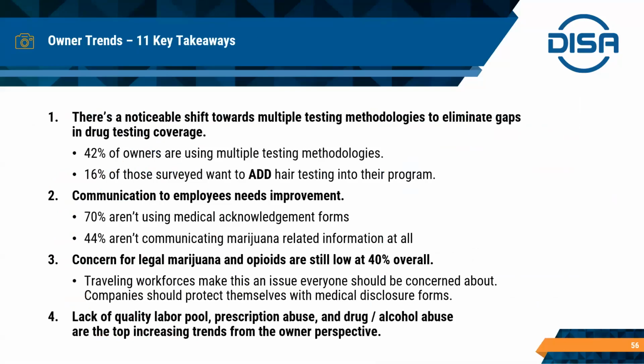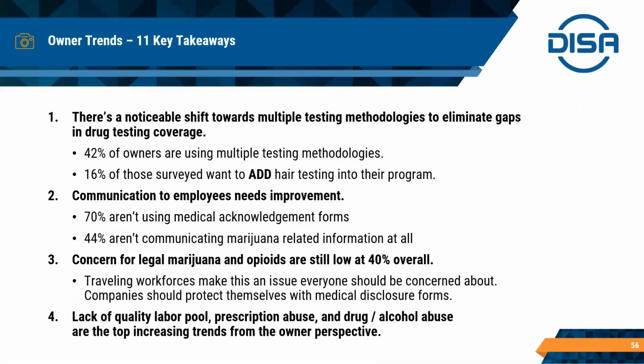So the last few slides are just the takeaways, and we've covered these recently, but there is a noticeable shift towards multiple testing methodologies to eliminate gaps in drug testing coverage. 42% of owners are using multiple testing methodologies. That's that hair testing being complemented by urinalysis or oral fluid. And then 16% wrote in that they wanted to add hair testing to their program.